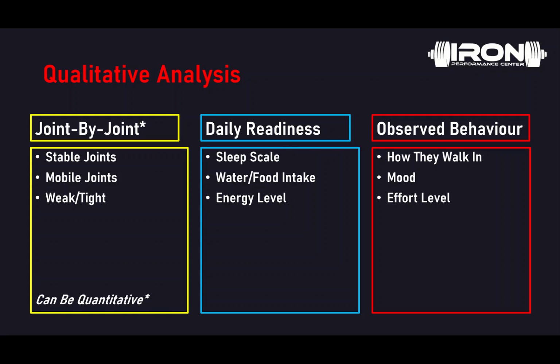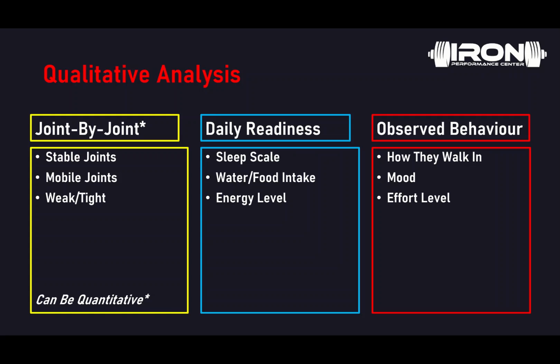Now, of course, there's a variety of factors that impact that, but generally speaking, from a broad perspective, it's a pretty safe bet that if we can passively put somebody in a position and they can't actively get there on their own, it's because they're lacking the strength to do so. And of course, like I said, there are other factors that affect that. We won't go into detail on that just yet. Okay, so keep that in mind. When I say it can be quantitative, if we use a goniometer, we have certain angles of flexion, extension, and rotation that we're looking to hit. And of course, we can compare that to overall scores or simply to themselves, left and right side.